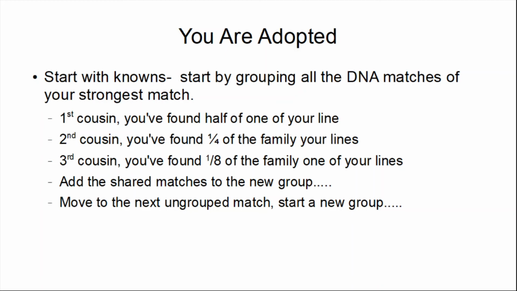If you happen to find two first cousins who are not related to you, you have hit the lottery big time. You're the sole winner. This is very unusual, but this would be extremely helpful in your studies. And the farther out you find your unmatched groups, the harder this is going to be. By fourth cousins, if you haven't found anybody, you're going to have a very difficult time, and I'd just check back in a year. Thanks.